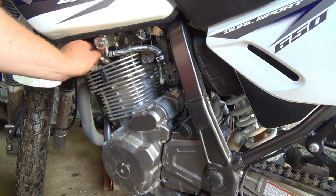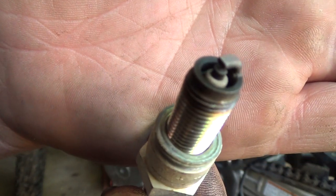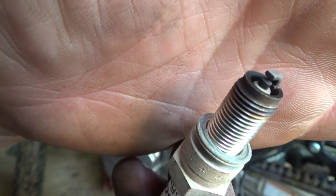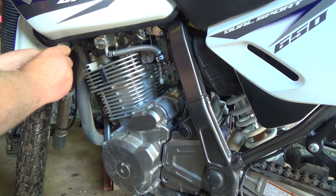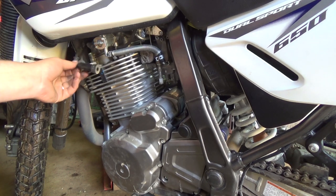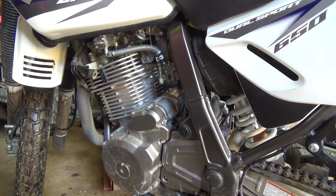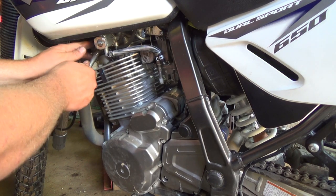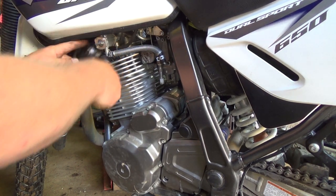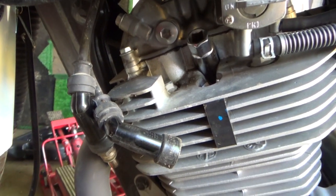Man, long enough threads. Wow. Let's hang on a sec here. That's really not too bad. That's fairly clean. Well, that's good. So that's that one. I imagine the other one is going to be just exactly the same. Oh, cow, that's a lot further in though. In here a bit closer, perhaps. Right in the action, eh?